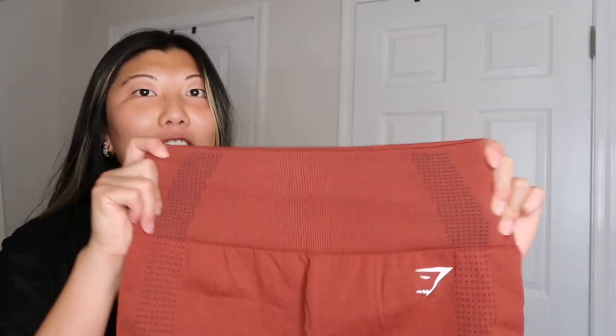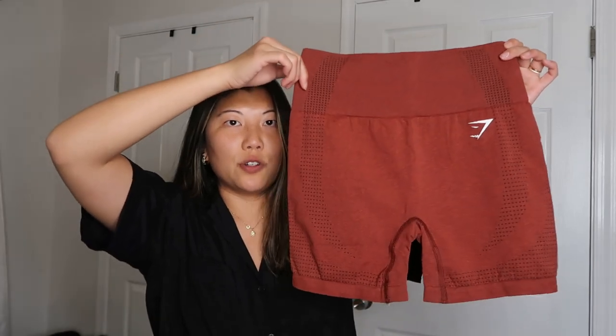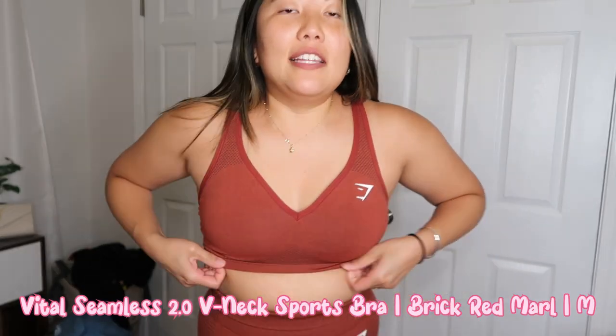These are the 2.0 shorts — the 2.0s made it a more cinched, tapered waistband, like a very tight snatched waistband, which is why it's not the most flattering on me. No butt scrunch, just a seam. It does have contouring — a little dot pattern — and the front also has contouring down the side. These also look a little shorter than the camo ones. Personally on me, Vital Seamless is a real vibe killer, if I may. See how high this waistband is?